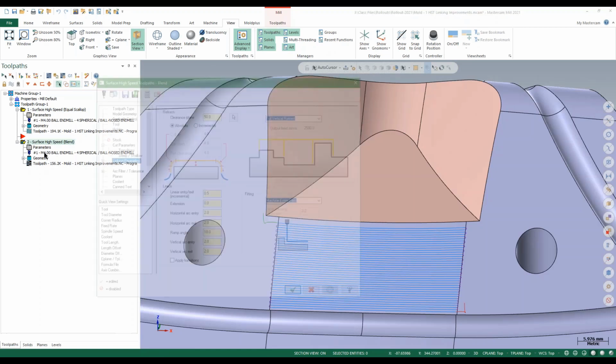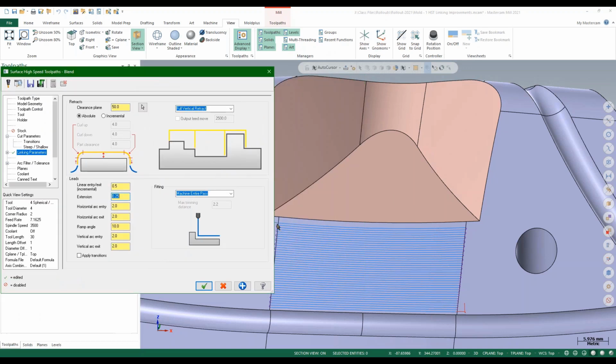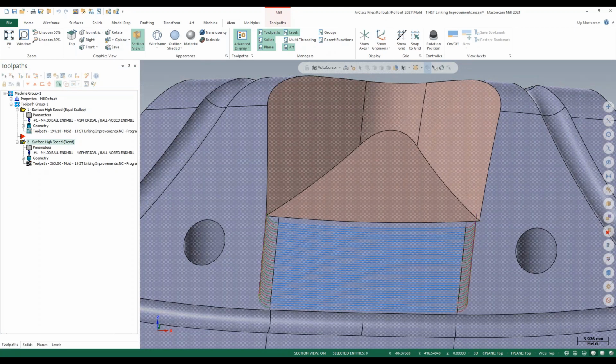Another added feature to that was this extension. So what the extension will do is extend that toolpath out tangentially to the face, sort of like what we would normally do when we would create a lip on the outside of that face to make sure that it doesn't curl down into a corner. So if I add an extension here, say like 1/4 inch, then if I green check right now and I regenerate it, without this checkbox checked, it's only going to apply that 1/4 inch on the lead in and the lead out. So I need to make sure to have this checked, and I'll zero out the horizontal because I don't really need the horizontal entry and exit. Regenerate it.